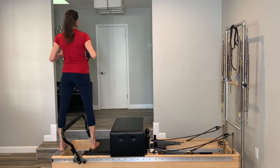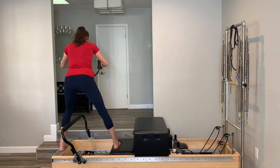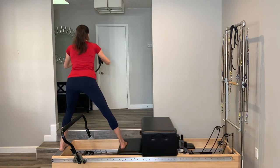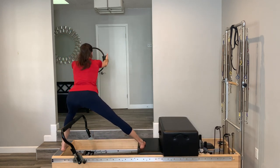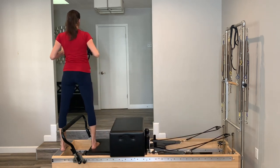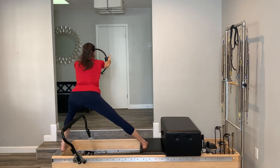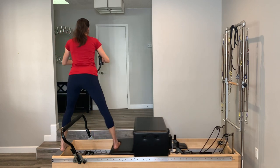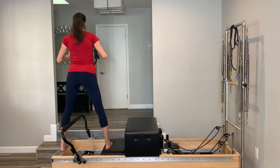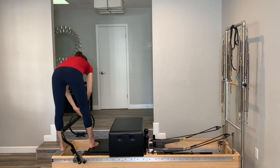Now the right leg stays straight. You bend the left leg, push the arms out, straighten the left leg. Arms go in opposition forward as you go back through the hips. Great work. Three more to go. And two, and one. Good job. Let's just set that ring down and change the weight right now.